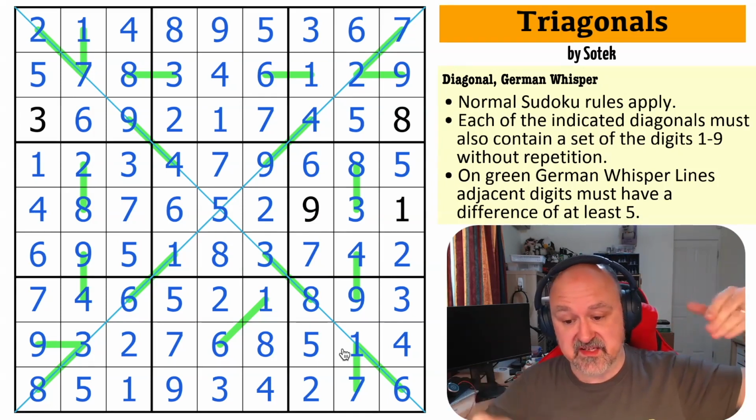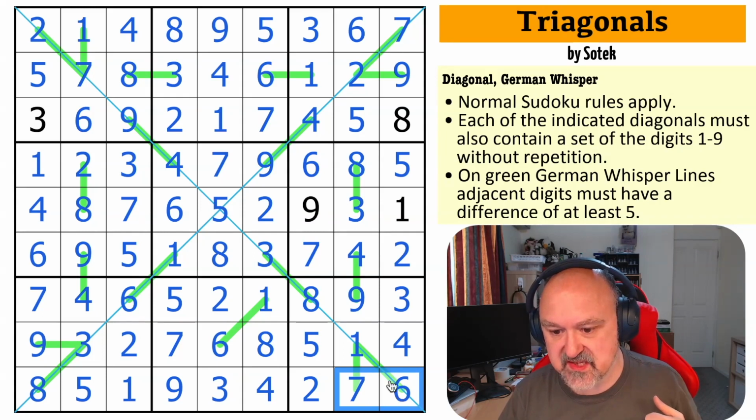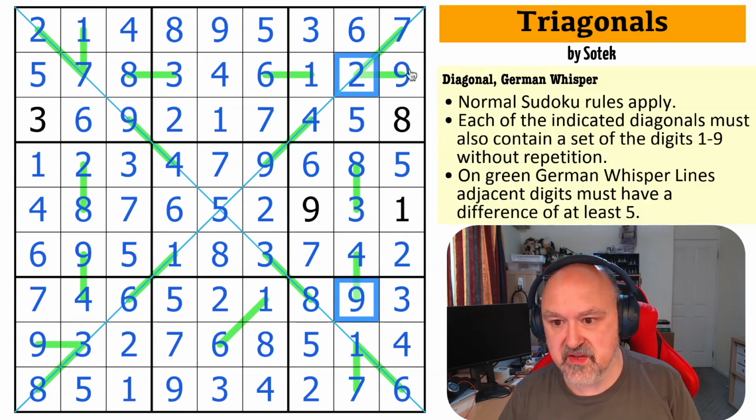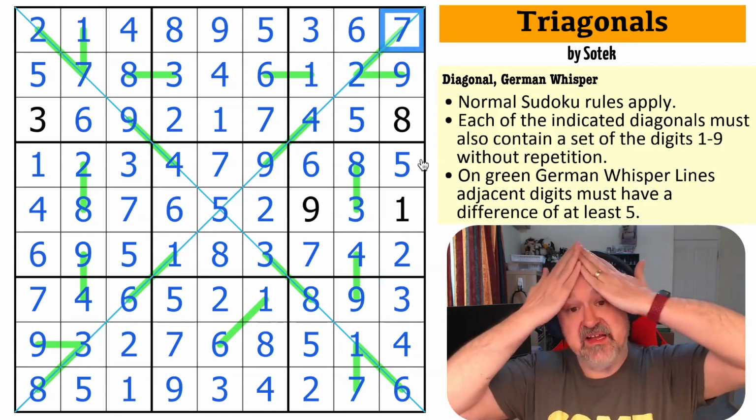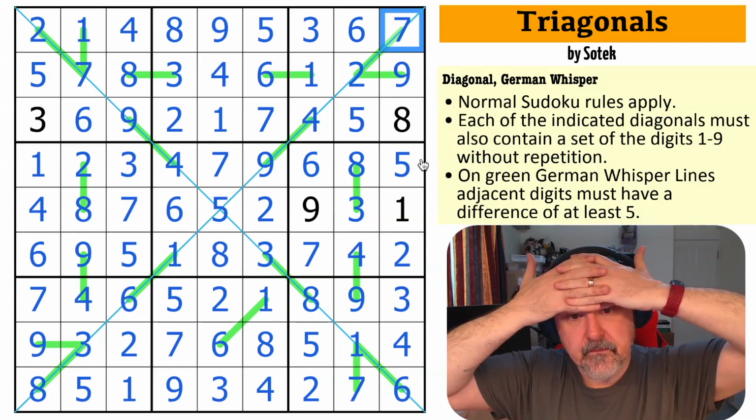And once you understand that, this little whisper line with this column forced everything, because it meant this couldn't be a 4 or a 6. Because if it was, these 2 digits would be the same. And that is absolutely weird. And once these couldn't be the same, these 2 digits couldn't be the same, or these 2 digits would be the same, and it forced that to be a 7. That is nuts. Absolutely bonkers.